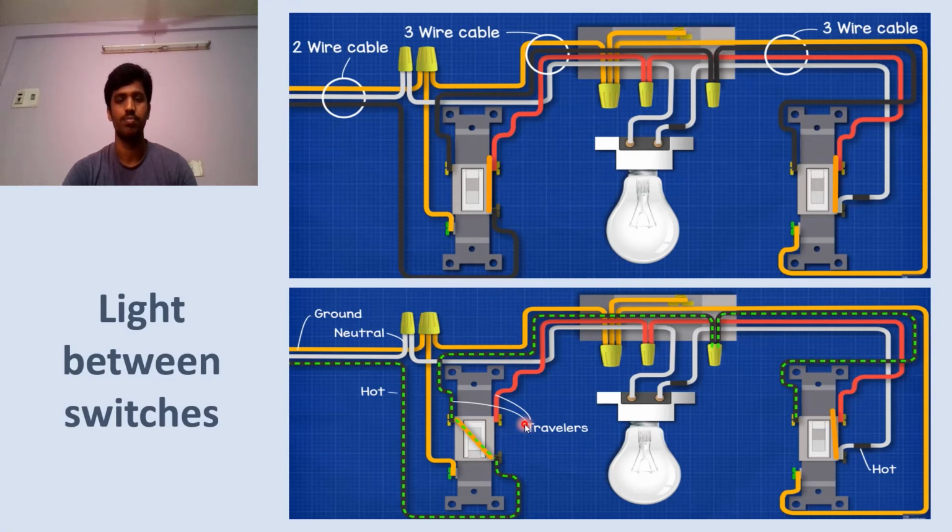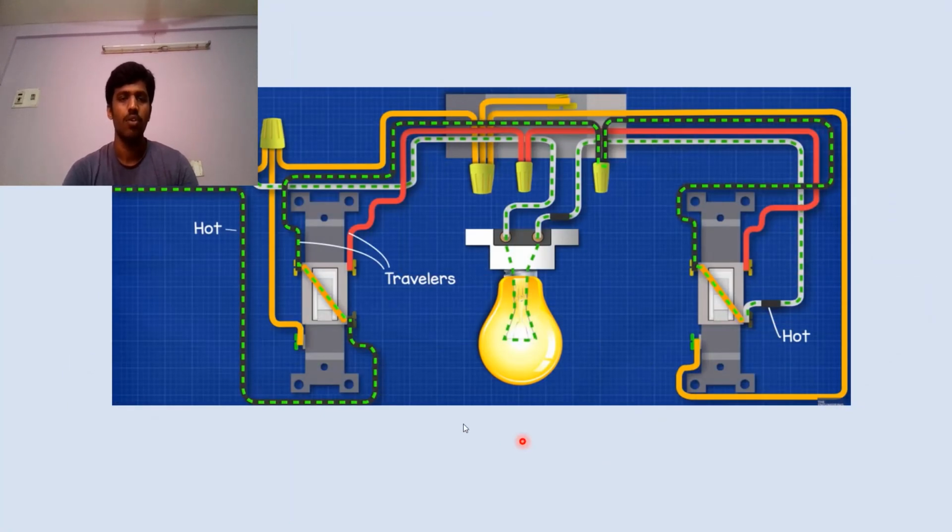And in the second figure, you can observe there is a flip in switch 1, and there is no flip in switch 2, hence there is an incomplete connection. Whereas in the third figure, there is a flip in both switch 1 and switch 2, hence it completes the connection, and the flow of current will happen from switch 1 through the ceiling and through switch 2, and finally reaches the bulb where the light will glow and return back through the neutral wire.